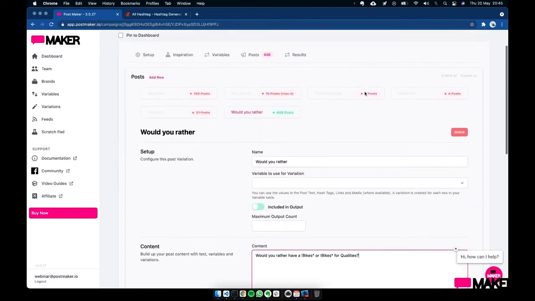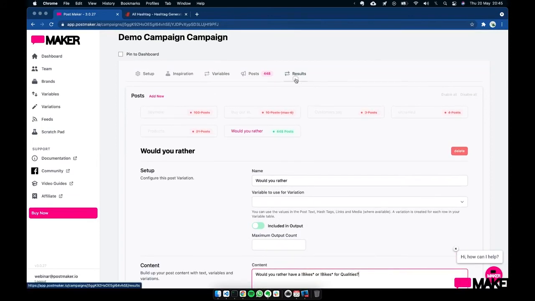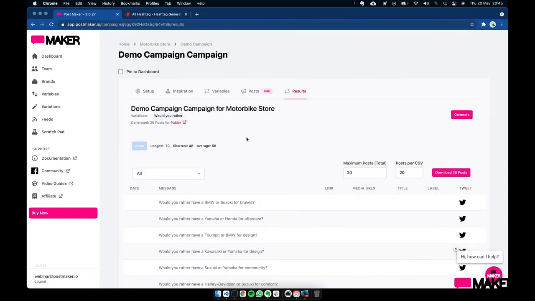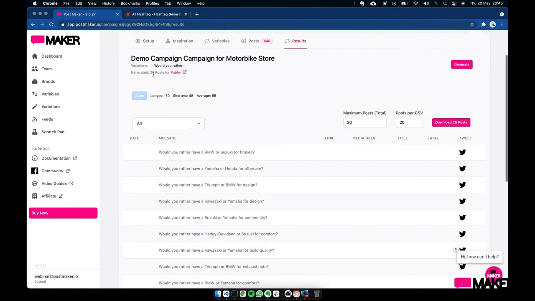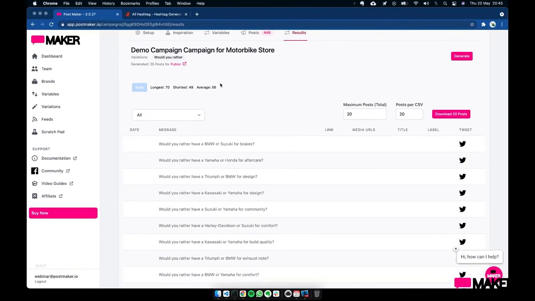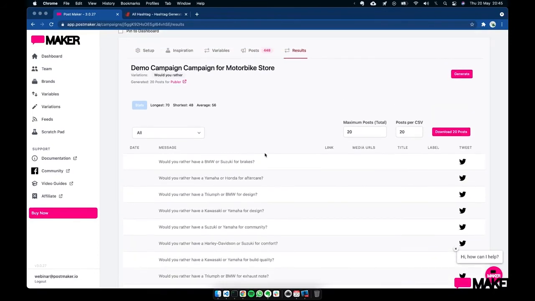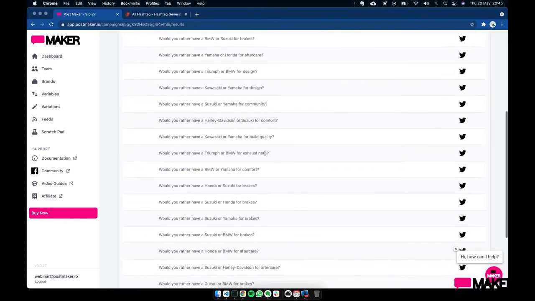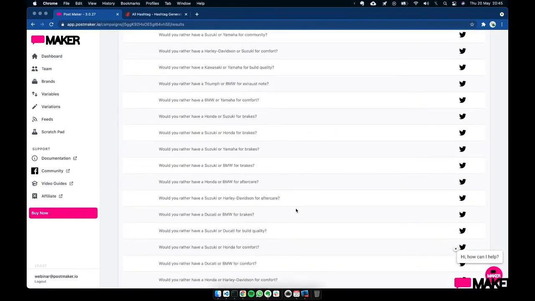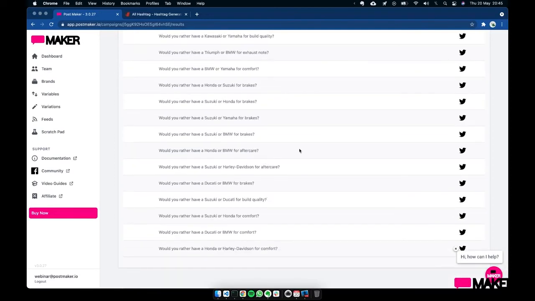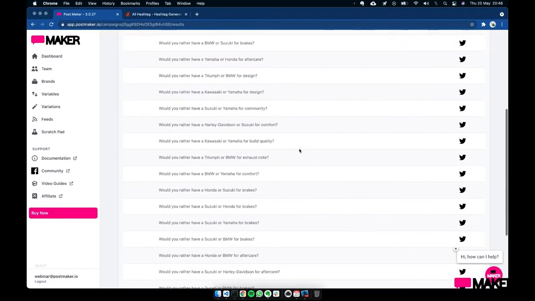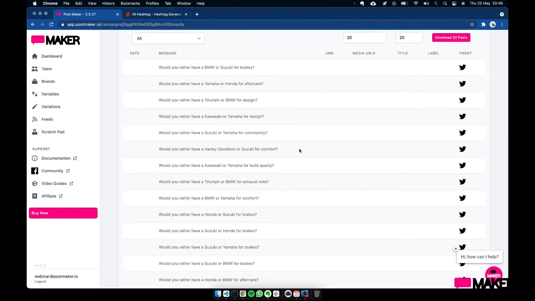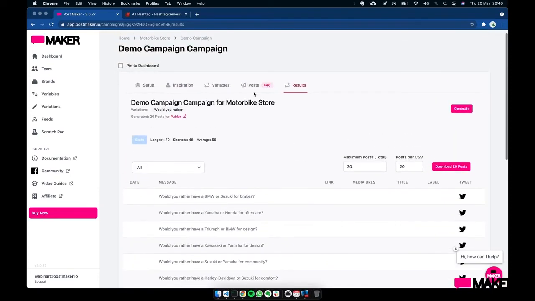And then you can look at it. This has reduced it down. I think there are a lot fewer posts now, but there won't be any duplicates in here. So it won't say Suzuki and Suzuki. These will always be unique, which is quite a nice bit of functionality. So you can scale up some things. I'm sure there are lots of ideas in your head for this.